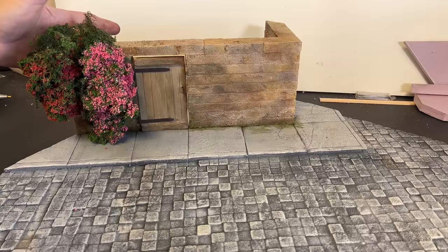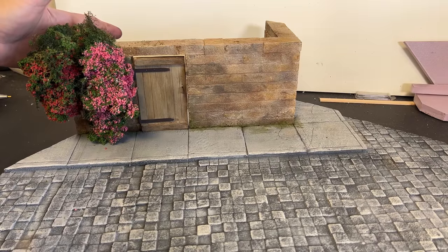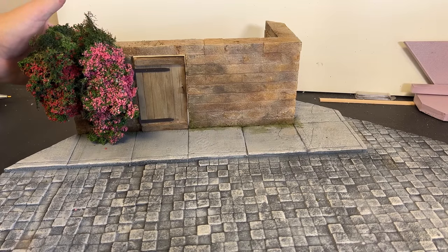This is using the same type of material that I'm going to use to create the big tree. Unfortunately I didn't show you how this goes together, but I will show you the tree — it's the exact same process. The only difference is I sprinkled some red and pink flowers on the two different bushes. So I'll go ahead and hot glue that into place right now.